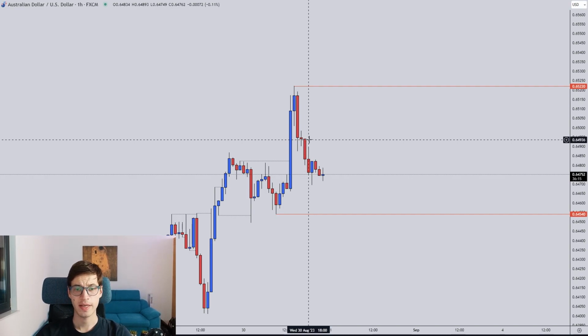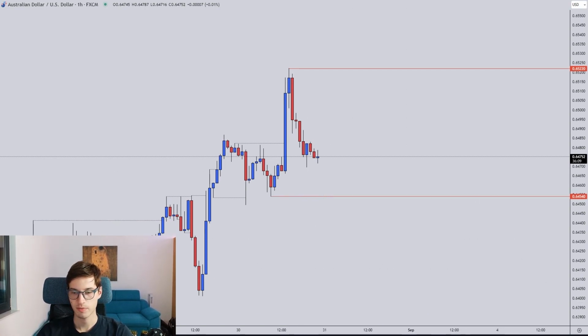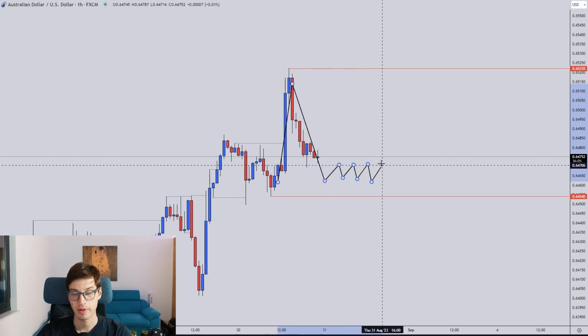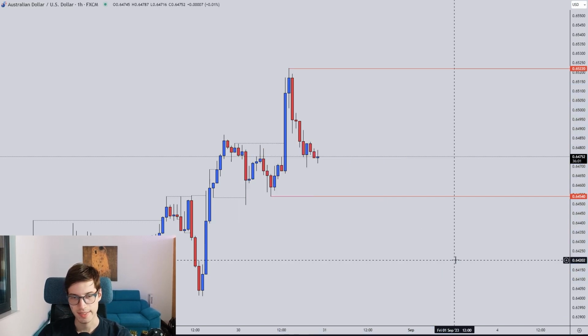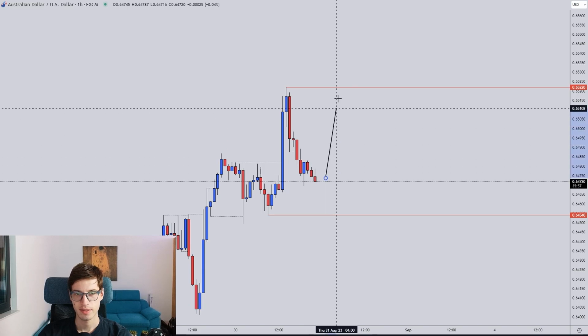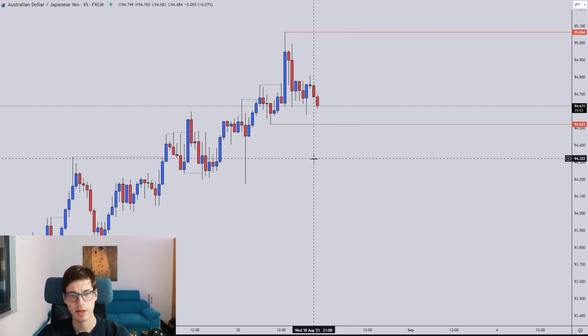When I see this sort of thing, I'm not looking to buy because I'm seeing major selling pressure. So I'm being more patient with this one. We have this sort of a V reversal and a range. If we get a range, I'll look for a push down and then I will look to sell. Kind of waiting for the break of the low or the high, seeing nothing currently. So I'm waiting for momentum up or momentum down.